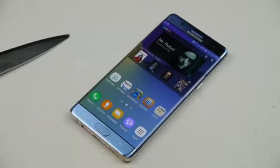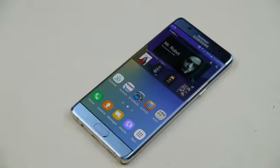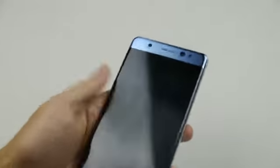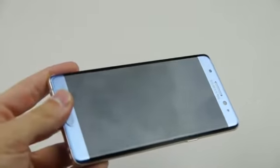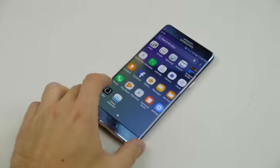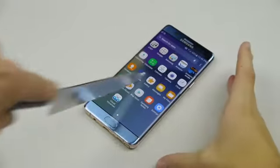Let's go ahead and zoom in — we're going to do our standard test just to see what happens. Some very light scuffs I believe... nope. Taking a closer look — you guys can see just smudges, just smudges. So of course doing something like this, nothing is going to happen.